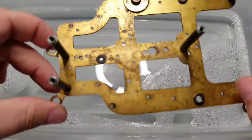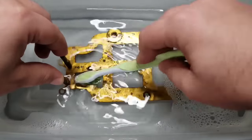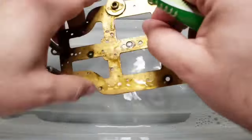So now it's time to get all the other parts of the movement clean and get all that grease and dirt off of everything.